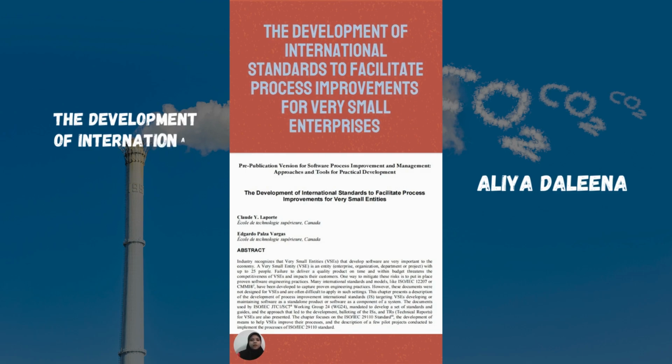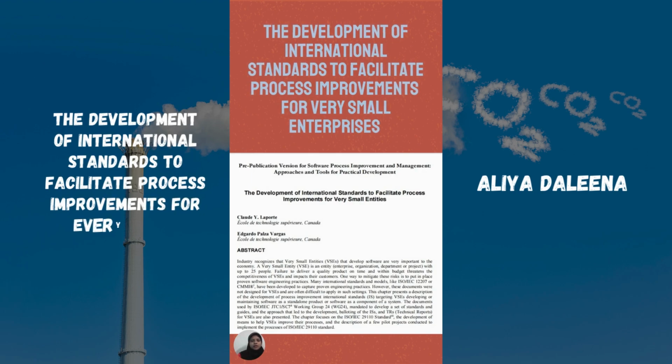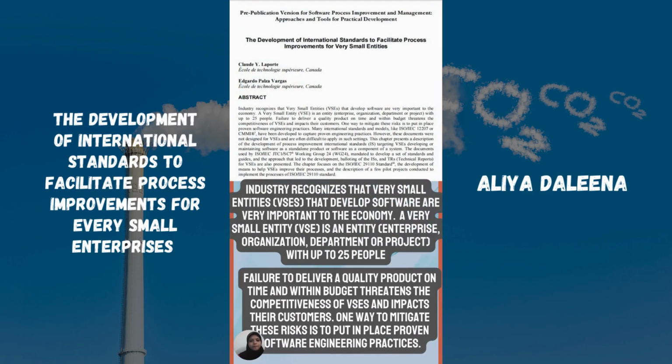The development of an international standard to facilitate process improvement for very small enterprises. This is the ISO standard for very small enterprises. Industry recognises that very small entities that develop software are very important to the economy. A very small entity is an enterprise, organization, department or project with up to 25 people.